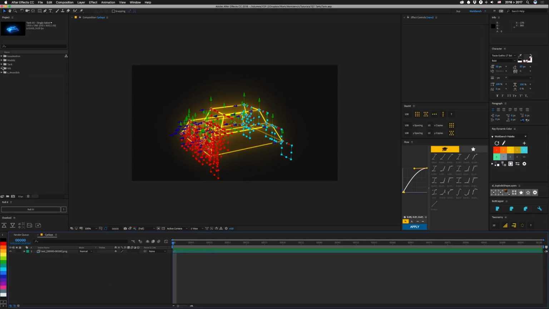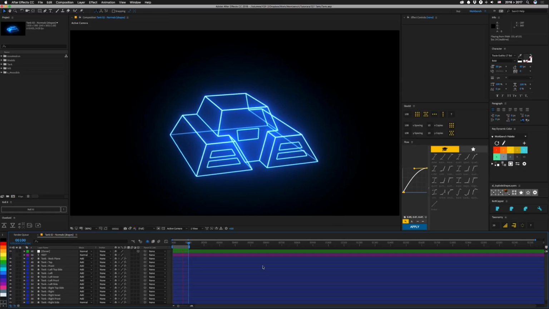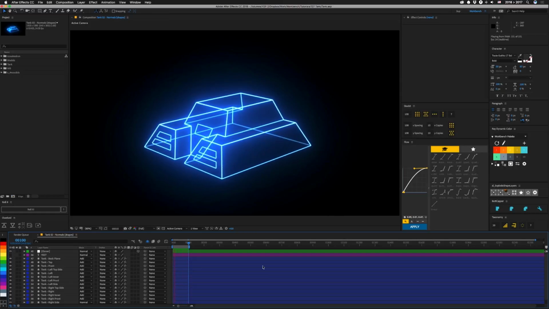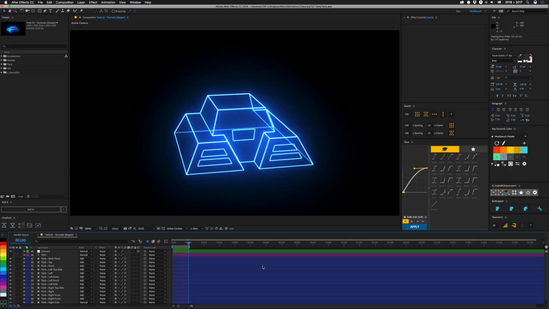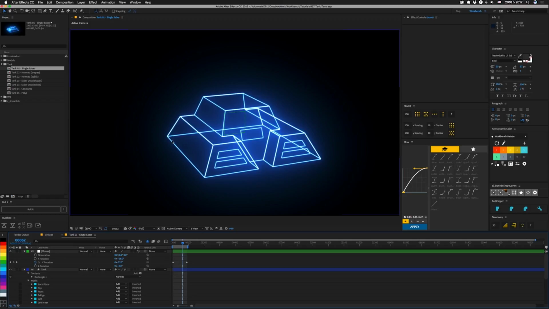So I'm going to take you through the process of how we built this, but I'm only going to explain the expressions and stuff used in the best version of this. So this first version is basically just the initial idea. It's just all the nulls linked up in a bunch of masks on one layer that has Saber. But because of that, that means we can't get any of the cool semi-transparent lines that are supposed to be like the back faces of the 3D object.